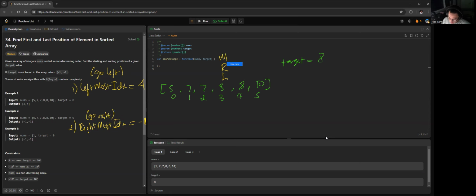So now our middle is still here, and we found the value at index 3 is also equal to the target. So in that case, we need to update our leftmost index to 3 now. And because we found the target, we need to keep moving left to see if we find any other elements equal to the target. So we can move to the left by setting the right equal to mid minus 1. Now they are overlapped, so we stop. So we have successfully found our leftmost index equals 3, which is the start position.